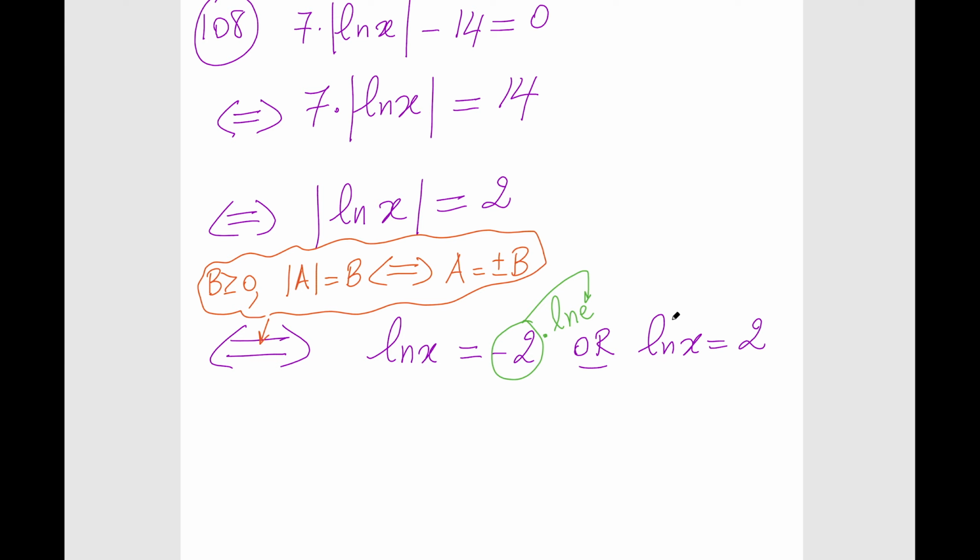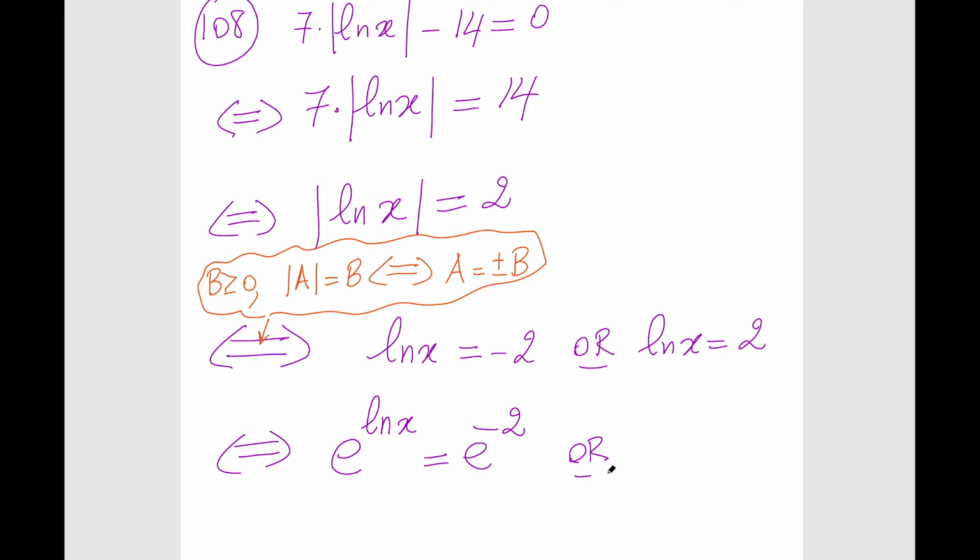And similarly here. Okay? I'm not going to do it this way. I'm going to do it as I said before, applying the exponential function with base e to both sides. You get to choose your own approach. They're all correct. So I'm applying the exponential function with base e to both sides to undo the action of ln. That's going to give me e to the power negative 2 here. Or, applying the same thing, e to the ln x is going to be e squared, right?